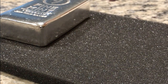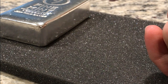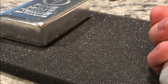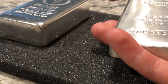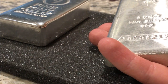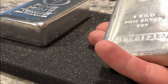So last month, as you guys know, spot's been down quite a bit, and when spot's down, I like to get generic because you lose a percentage when you sell it. A percentage on a low number is low, a percentage on a high number is high. So I like to buy generic when it's low, just in case, heaven forbid you have to sell it, you're losing a low amount of money. Whereas, say silver was $20 an ounce and you paid $1 over spot for that ounce, then when you sold it, you would lose about 5%.